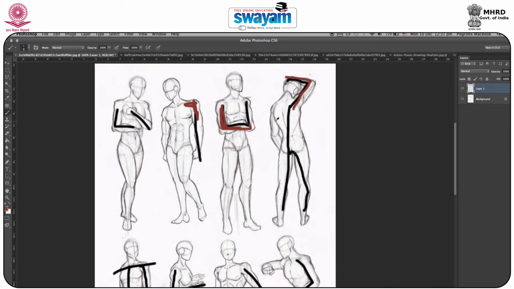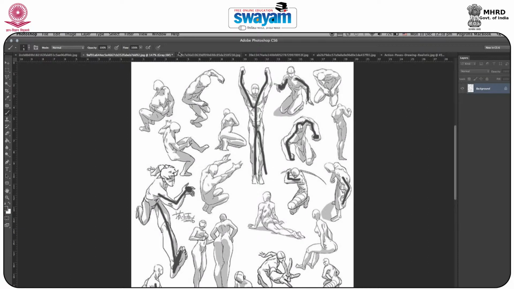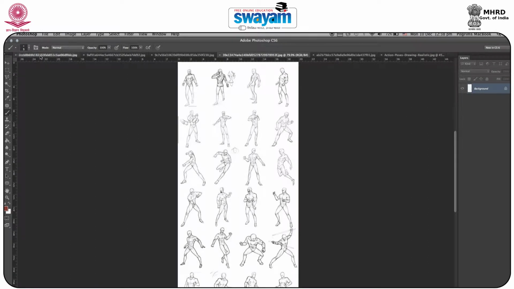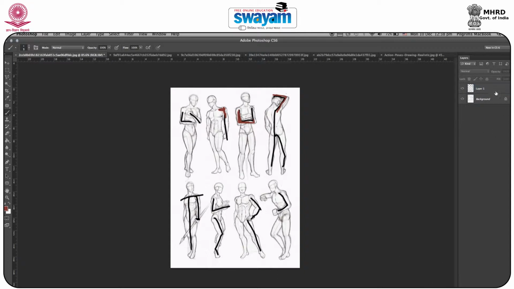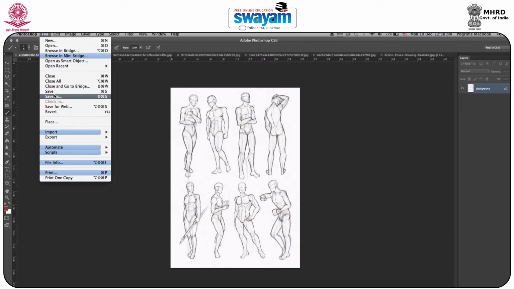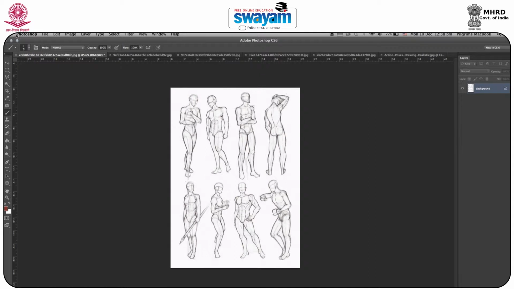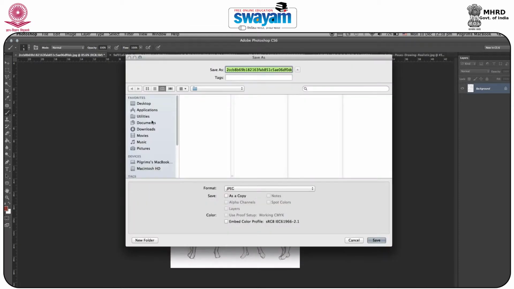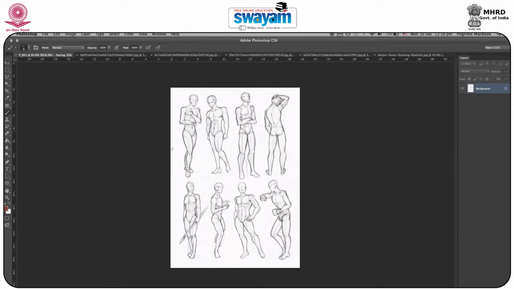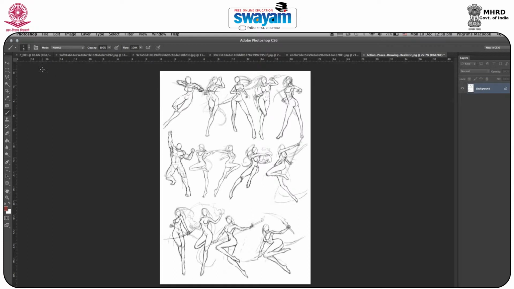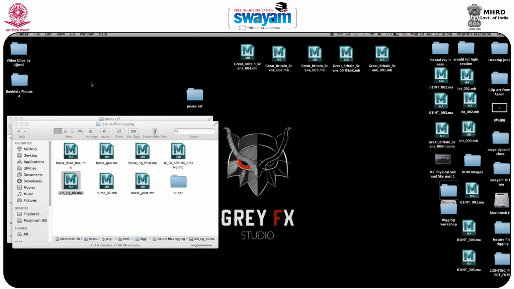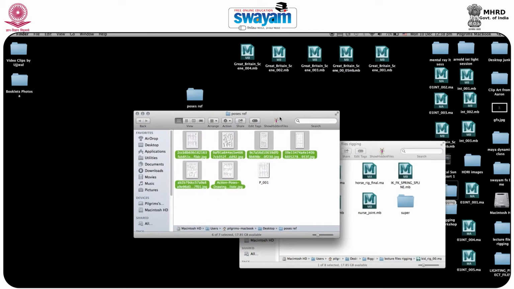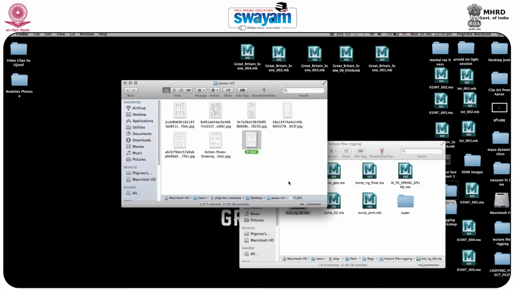Now what I will do, I will take the reference of any of them, and will start working on the same. So at first I will take a simple reference, so that you may have the idea of how you can go through the same. So I will save it. As you can see, most of the references are simple here. So we will start from simple and we'll go to the most complicated one, like this. Okay, so let's continue. What I will do, I will minimize Photoshop, and we'll go to the pose reference. And I will just select this, and we'll go to Maya.